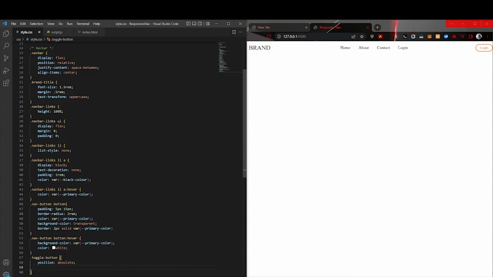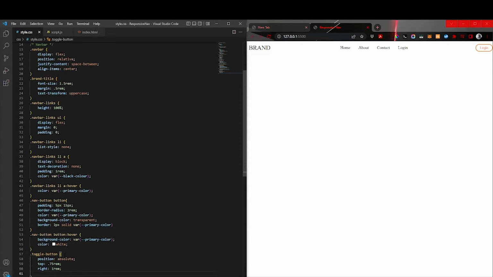Let's move the content over. So what we're going to do is we're then going to do where we're going to put it. So we're going to do top. I think 0.75 rem should do that one. And right 1 rem. Obviously we can readjust these values once we've got it on, so we can double check it and make sure it's working once we can see it.